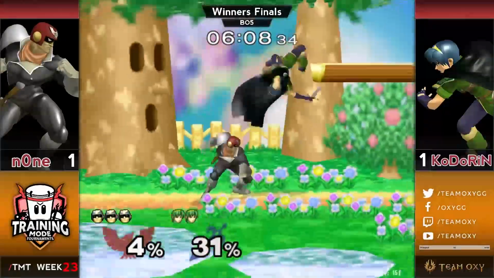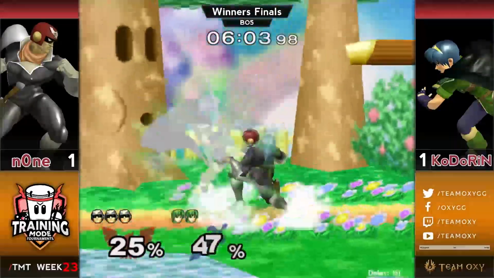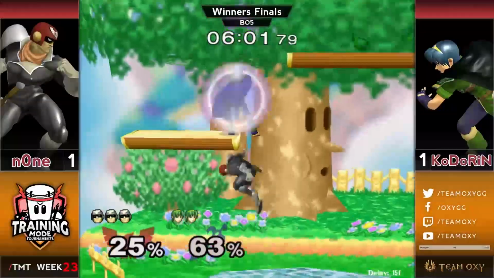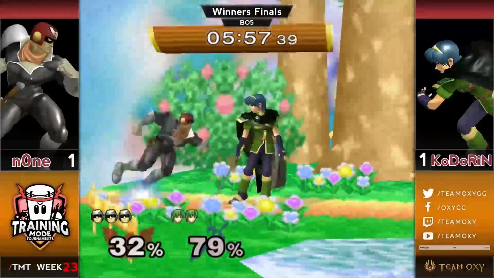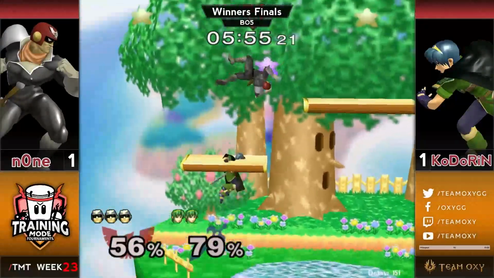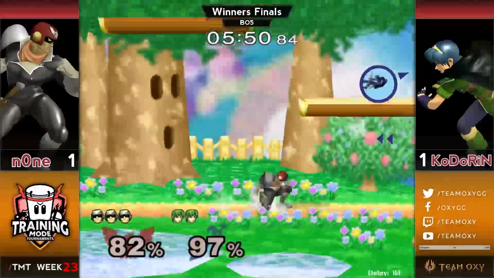But n0ne comes down, uses the invincibility again, takes the stock, maintains the stock. Ooh, the wake up gentleman gets a conversion off of it too. KoDoRiN wasn't ready for the down holding there. Didn't expect to get hit. He thought he'd get the tech chase for real. Oh, the perfect up tilt. He gets that on a roll punish so often. Definitely one of the juiciest punishes you can get on Marth.